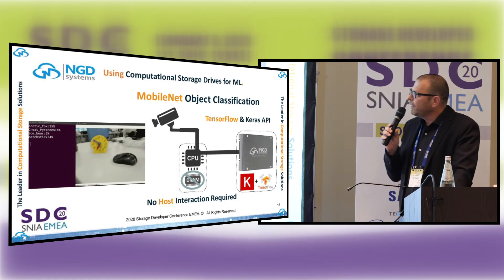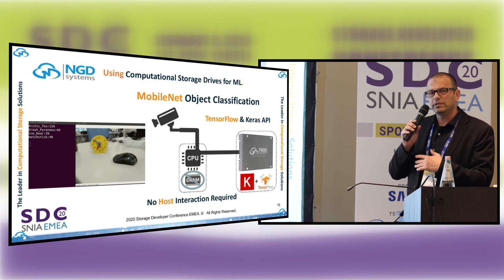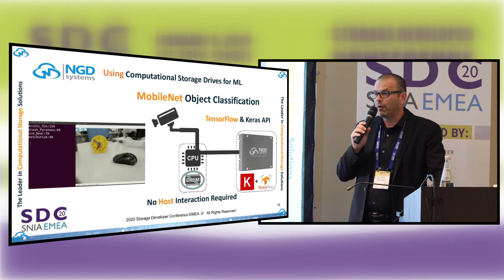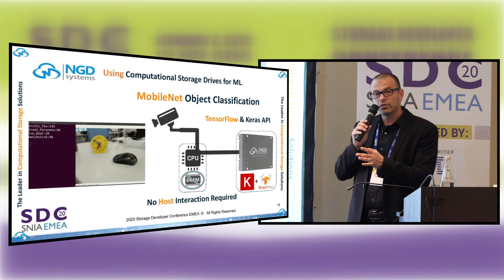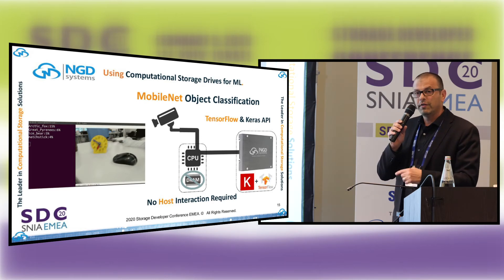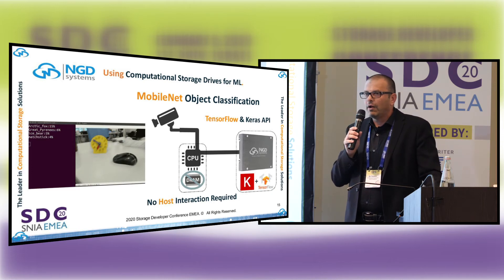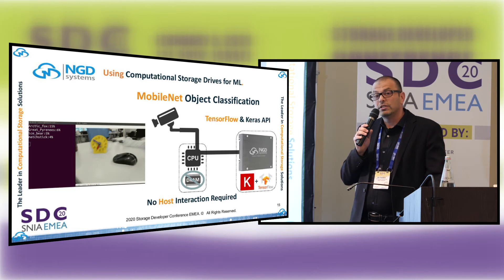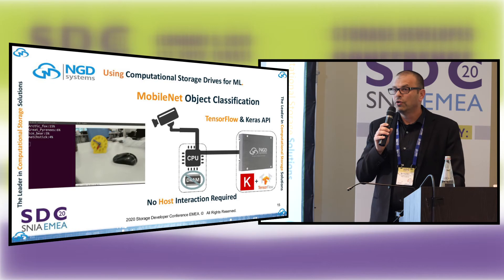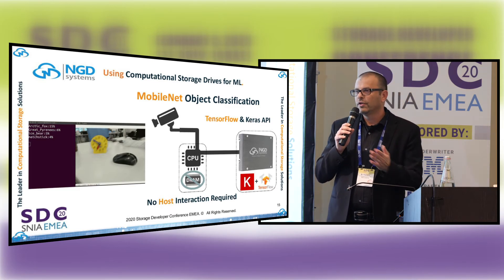Another use case: we have a camera with a live stream. The camera stream goes through the CPU as a pass-through, and on the drive we're actually running TensorFlow and MobileNet V2 to do image classification. You can run the same TensorFlow and image classification on the host, but it will consume a much, much bigger power envelope. In this illustration we are very power efficient by doing it on the drive. Another advantage is that with the video stream coming through to the drive, we can not only run AI or image classification, but also relate that stream to Elasticsearch or MongoDB — an existing database that resides on the storage anyway — thereby preventing data from moving back and forth between storage and the host.